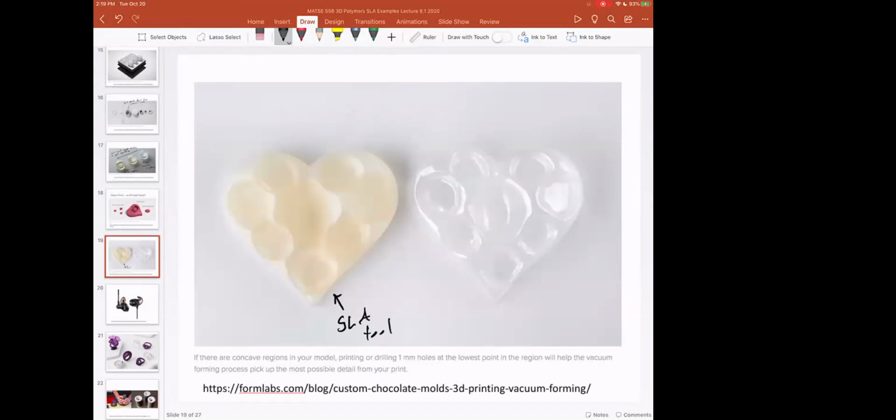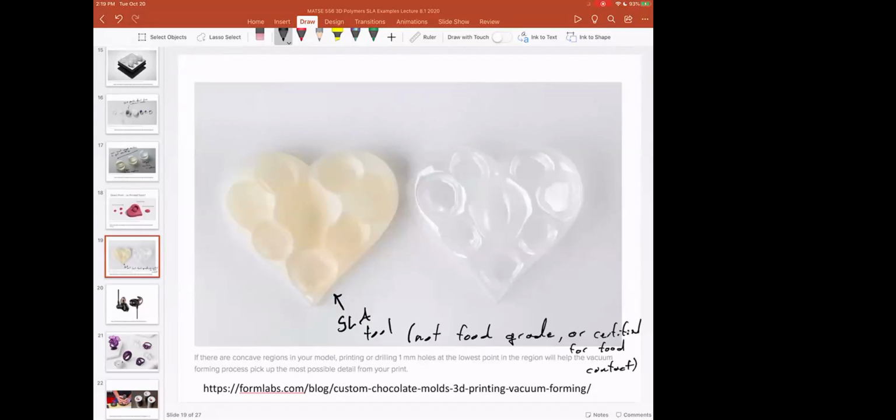and you can't cast chocolate in SLA material because it's not food grade SLA. So this SLA tool is not food grade or certified for food contact. So this is the FDA again, you just can't do whatever you want. And so you actually can't cast chocolate in that SLA mold.